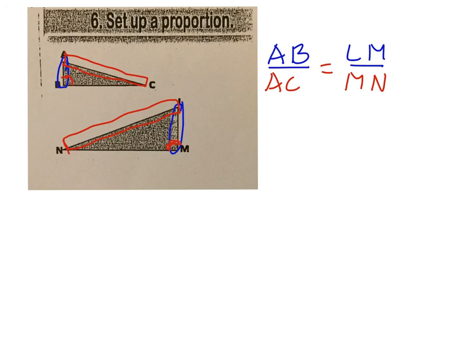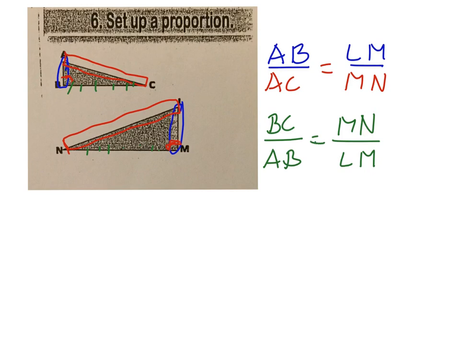And don't forget, there is a third side. So I could use this side right here and do hash marks on that side and say hash marks would be BC, and then I could use one of the other ones, AB equals MN, and then I have to use the same corresponding side. I used AB on the first one, so I have to stick with the blue and do LM on this one. There's a large number of proportions you could come up with. That's just 2.